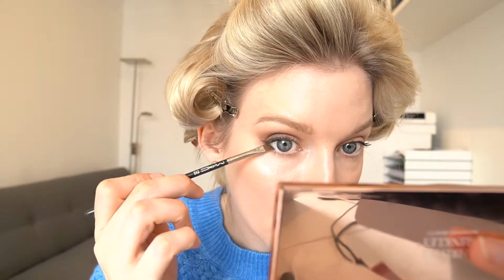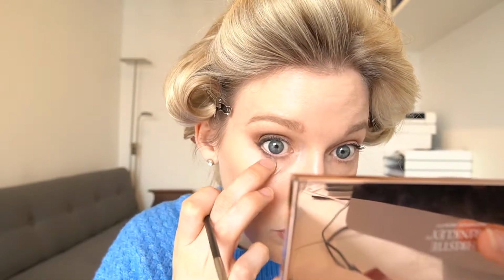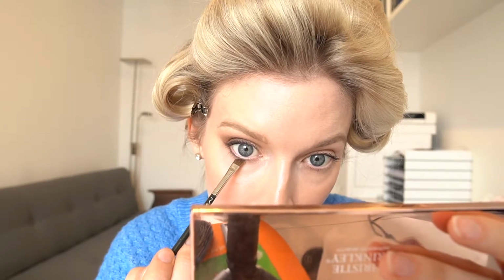Then you can also pull it under the lash line here at the bottom for a super dramatic effect. So again, I'm not a makeup professional, but this just gives you a bit more drama. So you can see the difference. This is not so over the top that you look like, I don't know, you're doing a full-on YouTube makeup tutorial, but it's going to give you just a bit more of a look. So if you're changing into a dress, you have a little more glamour.